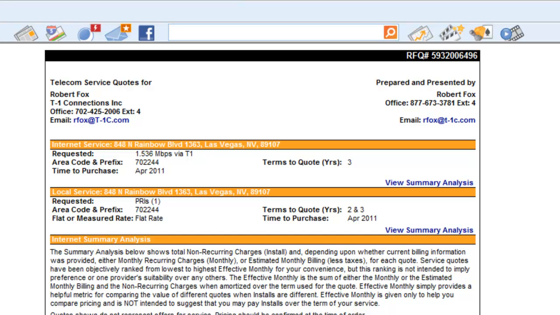And if you look here, it took us literally about 10 minutes or so to put this in. And it looks as though it's a proposal that you've been spending days working on. I think your prospects will really appreciate the amount of effort that goes into putting these proposals together, even though T1Connections is a company that's putting in the majority of the effort for you. And that's an overview of our PartnersLink.